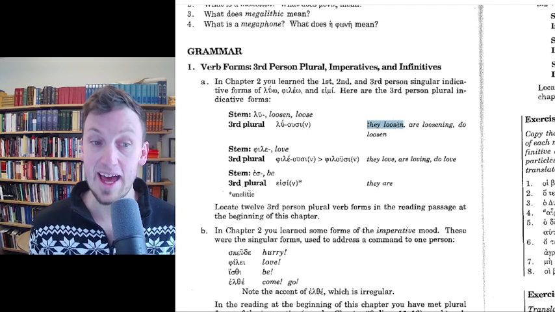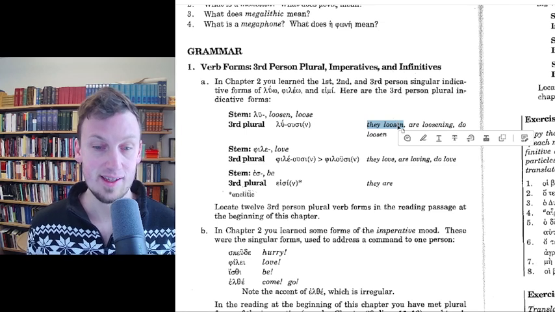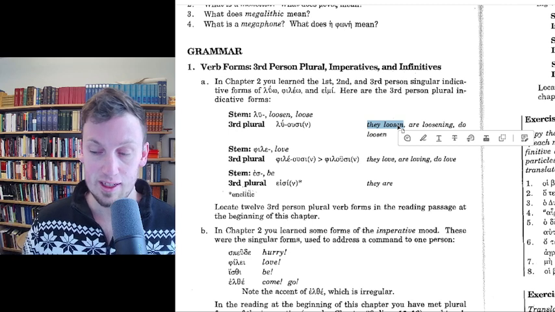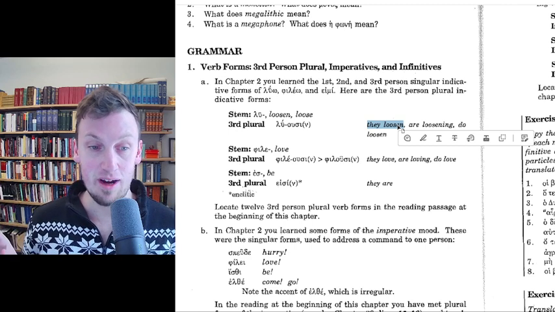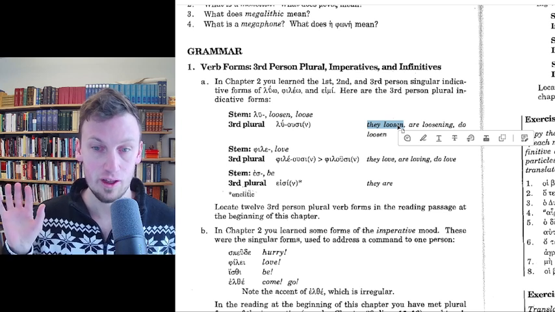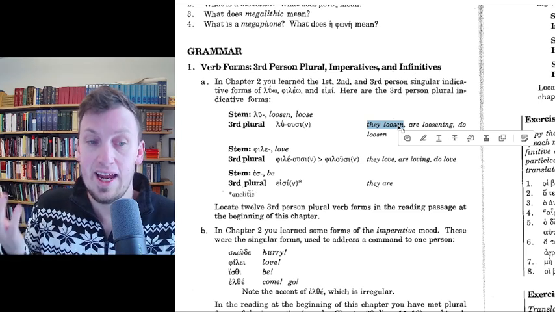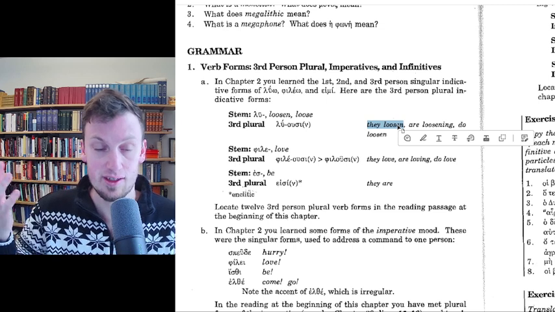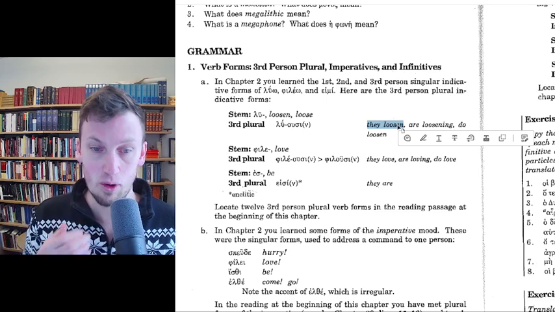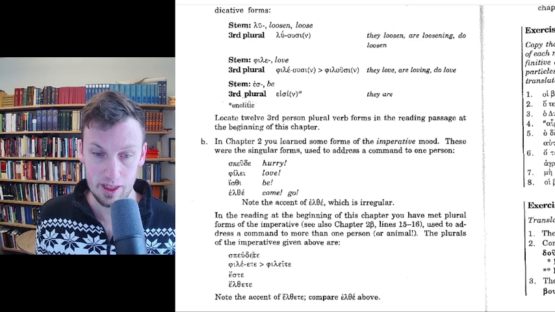Now, it doesn't have to be they. You don't have to add the word they if there's another subject in the sentence. So I will sometimes get students who read a sentence that says, Steve and Mary are walking, right? And what they'll translate it as, Steve and Mary, they are walking. You don't need that extra they, right? Steve and Mary are the subject of a third person plural verb. So this is they or any plural subjects that don't include either the speaker or the interlocutor, the other person being spoken to. Good.